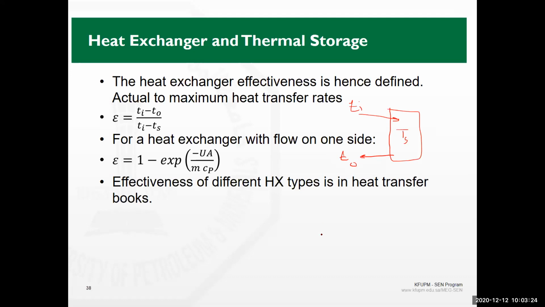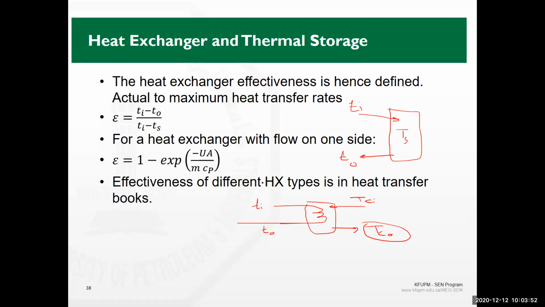In some applications it's not like this, but in some other applications it is a real heat exchanger. So you have a coil here, where this temperature is Ti, this temperature is T naught, and here you have domestic water coming in. You have cold water coming in at T cold in, and it is to be heated to T cold out. And T cold out is the temperature that you use for your domestic applications.